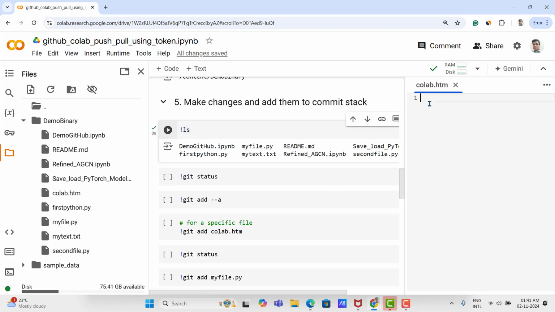So let's have some code here. It's an HTML file.